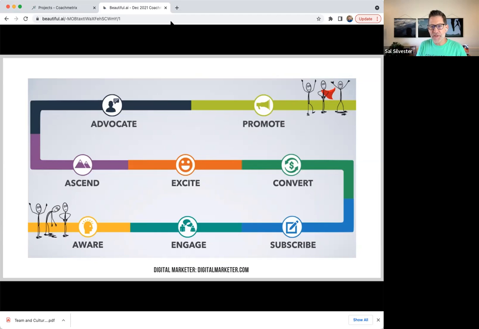What are some ways that you're adding value and providing some excitement? So we heard a couple of examples from Greg. He's finding resources that meet them at the crosshair of what's important to them. What are some other ways that you can get people excited about what you're doing and how to add value for them? Frank, anything in your business that you can think of that you're doing in that sort of excite phase?